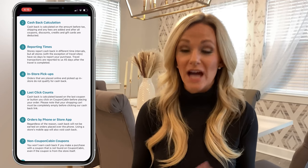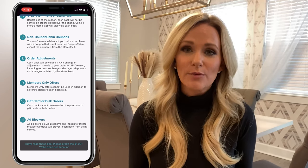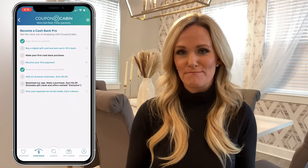If you tap Become a Cashback Pro, you'll see a checklist of activities to complete in order to earn more cashback, like buying a gift card and earning up to 10% back. However, when Vianna clicked on this, Coupon Cabin said that option was for VIP members only — she'd need to continue shopping with Coupon Cabin to get an automated VIP membership. Another way to earn more money is to read Coupon Cabin's cashback tips, which are reminders of how to make your cashback process more seamless. For example, you will not be able to earn cashback for in-store pickup transactions or orders through phone or the store app. Once you've read these tips and tap confirm, you automatically earn $1 in cashback.